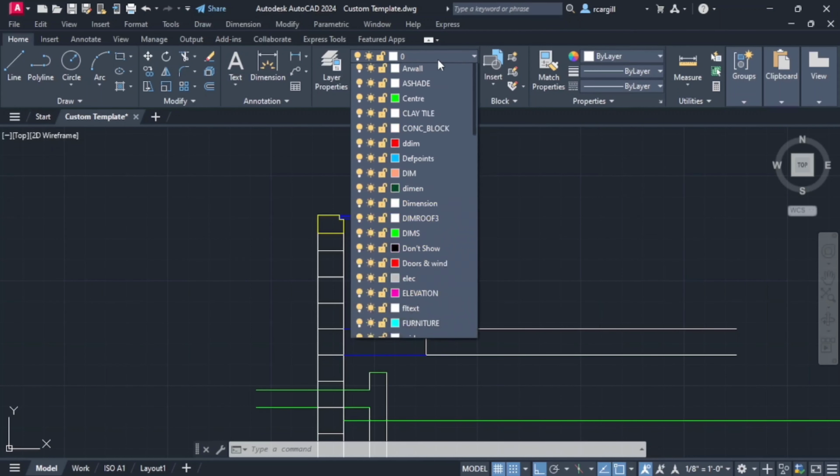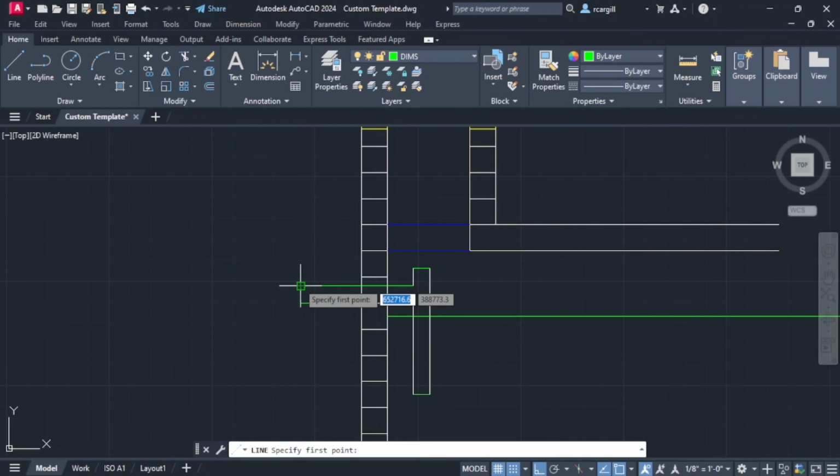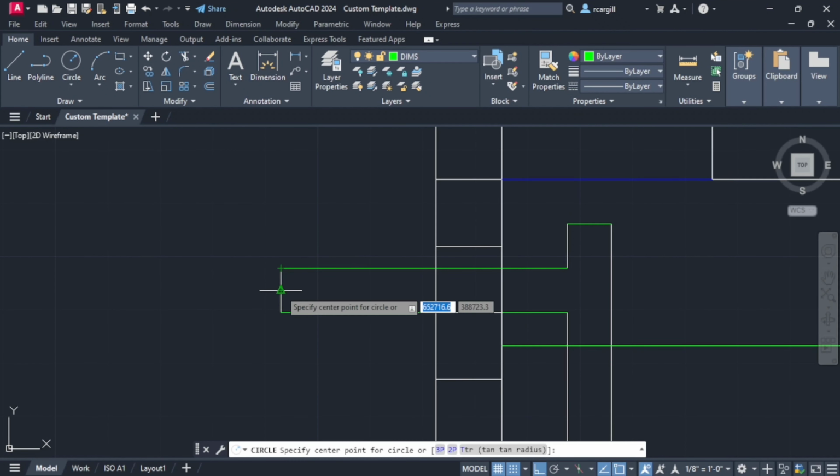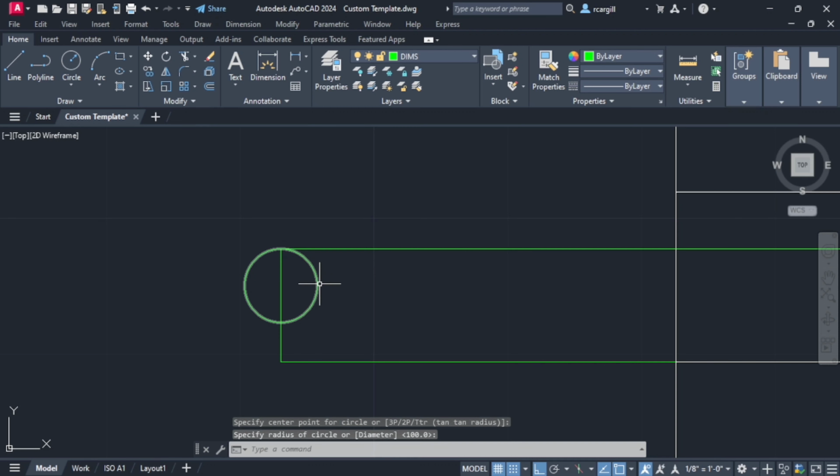Let me just go in the green layer, any one of the green layers that I have here. Let me draw a line first, then I'm going to draw a circle. So this is the center. I'm not going to draw the circle from here. This is the midpoint of this line, from here to here. I'm going to draw the circle just a little bit above the midpoint, like here, and I'm going to bring the circle up there, and I'm going to copy it.